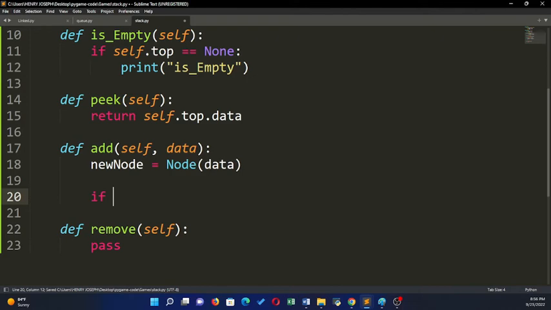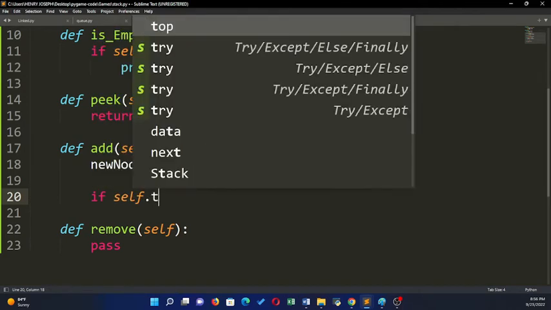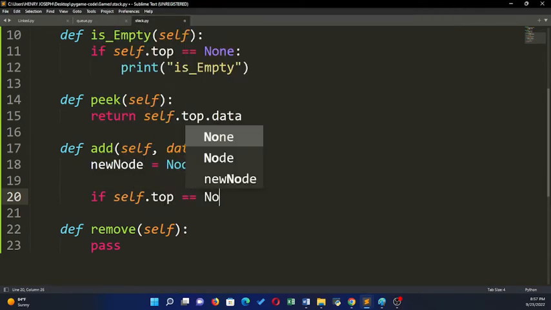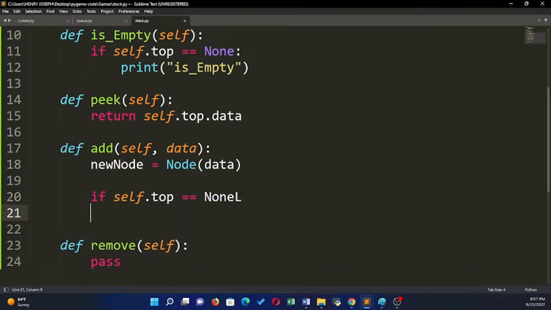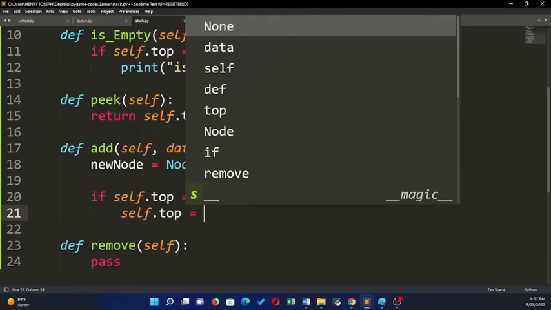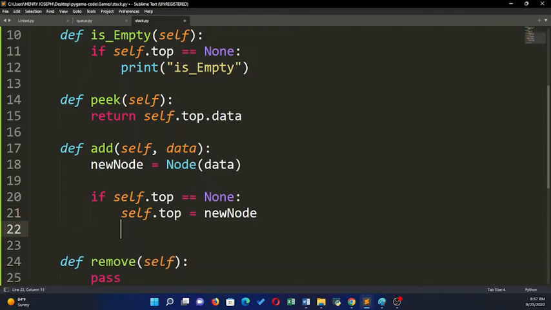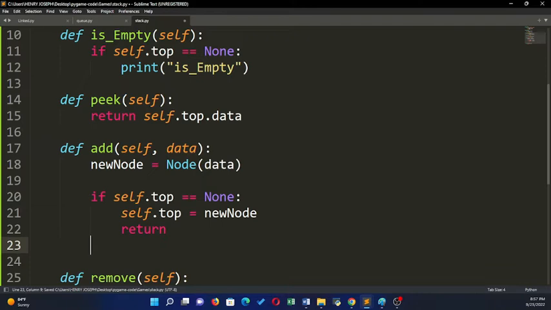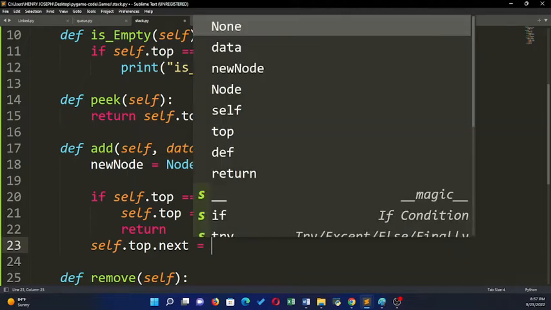Then from there we shall check if self.top is equal to None, then our self.top will equal the new node, then we return, meaning that we end there. What if self.top is not equal to None? If self.top is not equal to None, what we shall do is set self.top.next equal to the new node.